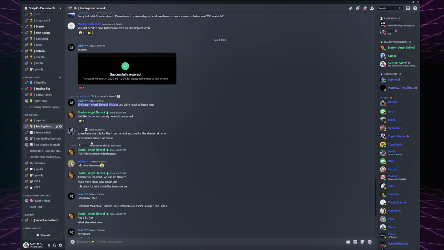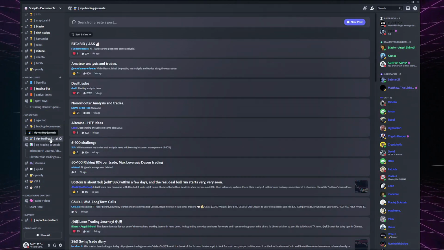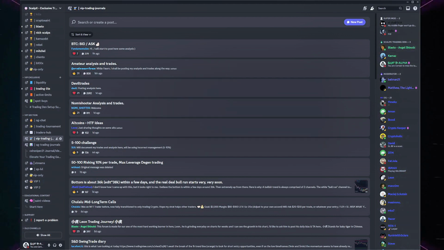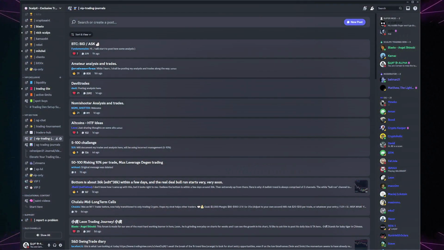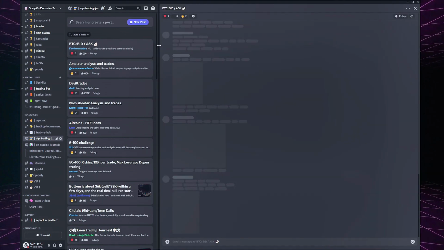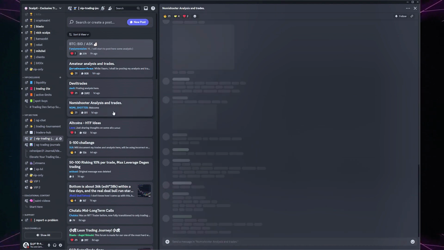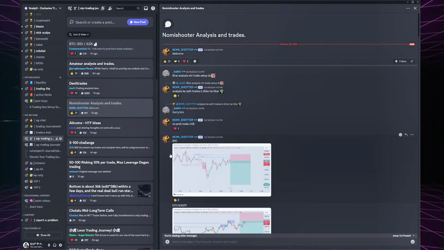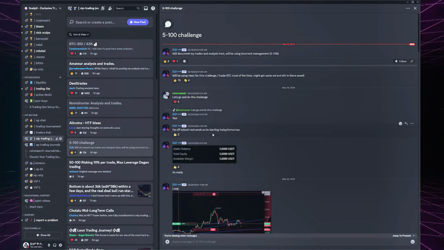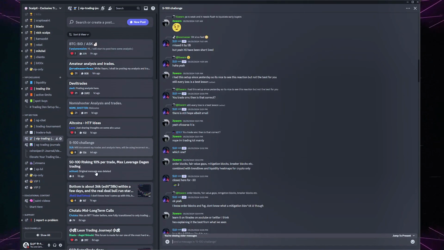Coupled with the VIP roles, you get access to journals. And I think this is important for any trader that's out there, because if they want to excel their game and they're participating in the education aspect, they want to grow their education altogether, they have to measure their progress. So the journals are going to be a great area for you to start documenting what your progress looks like. And you can see everybody that's in here, they're just posting their setups, their ideas, what they're charting, and other people can hop along. People can run their own little challenges on their own, you name it.